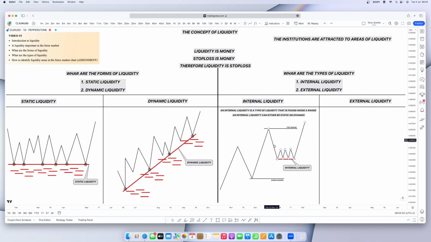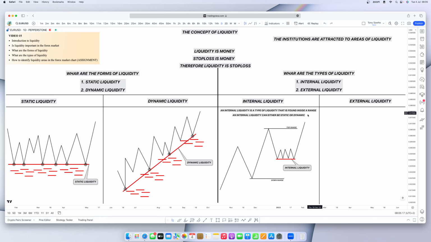Okay. In as much as price has created a higher low, you can see now the best place to buy is at the higher low, right? So price came here, gave us this kind of movement, and then price went all the way to the upside. I'm going to teach you what is most likely going to happen in areas like this later, but just know that this is an internal liquidity. It is found inside a trading range.